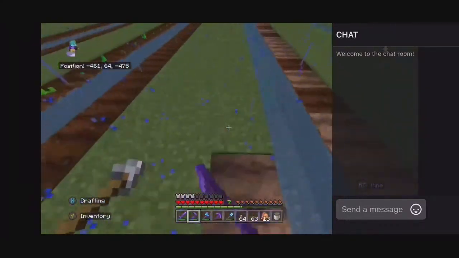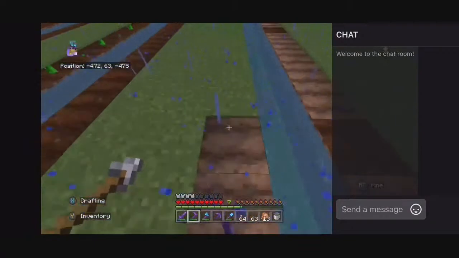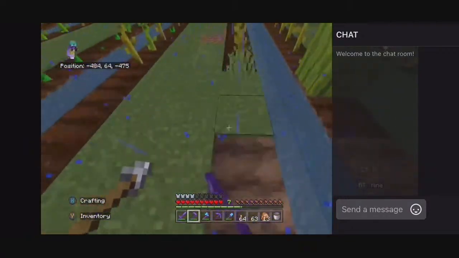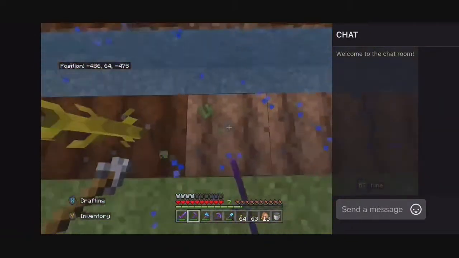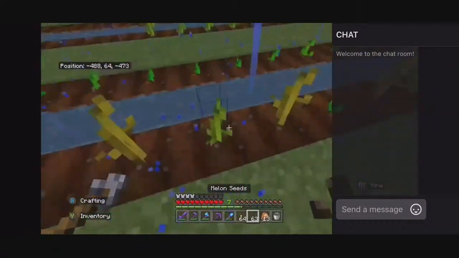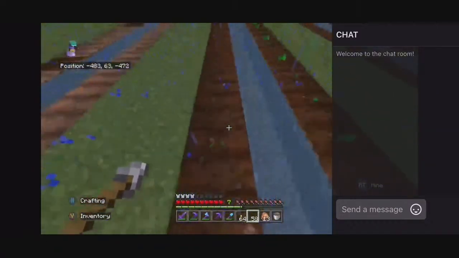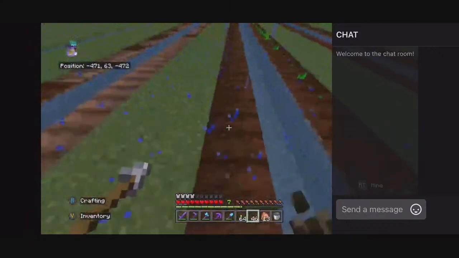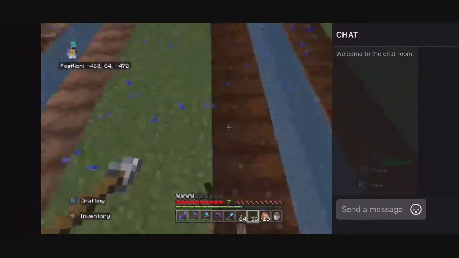Can you? Oh, no, you can't find the water. Never mind. Yeah, that joins up there. And then all we're going to do is fill up this side just quickly because it looks like I've missed out some.